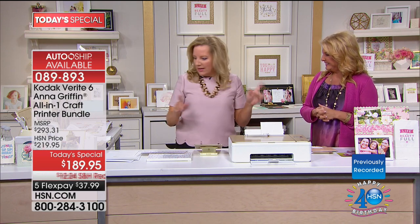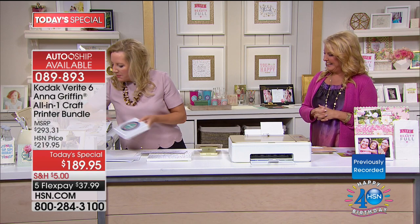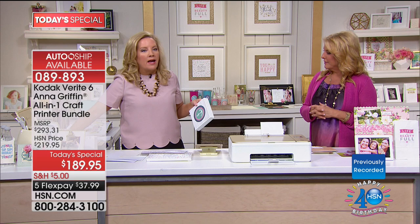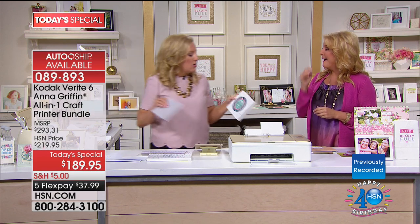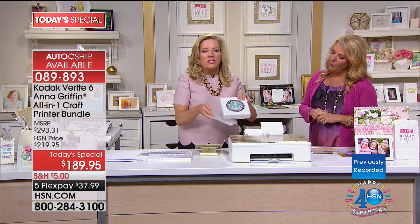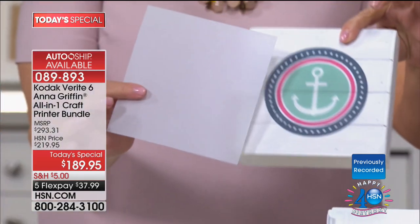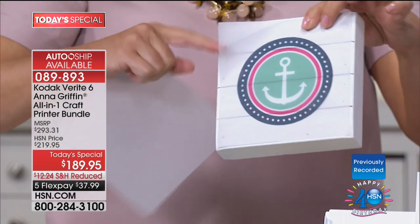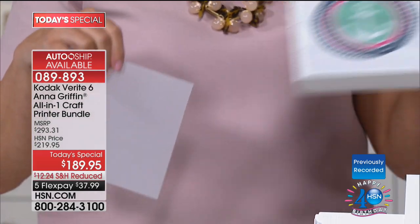I'm one of those people. My first resume out of college, I kid you not, I printed it on vellum. And that was back when inkjet technology would not print on vellum. Look at this. Today, inkjet technology and vellum are one and the same. This is a beautiful little translucent anchor. If you have graphics programs and you want to make some, this should be on your boat.